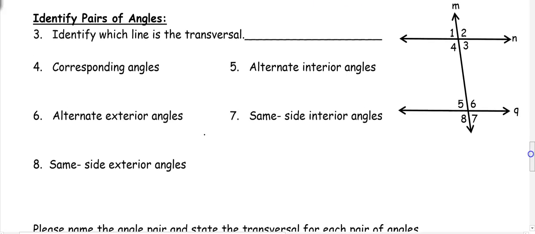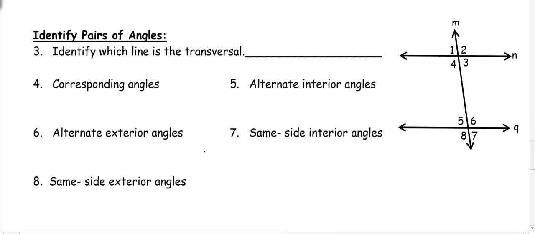So let's identify types of angles using a figure. The first question says identify the line that's the transversal. So the line that's intersecting two or more lines in this case is this vertical line that's a little on a diagonal, line M. So we would say that our transversal is line M. Now we want to identify corresponding angles. So corresponding angles, remember, are angles that are in the same place of our line. So let's say, for example, we pick 4. If we pick angle 4, the corresponding angle has to be in the same position of the other 4 group, which would be angle 8. So an example of corresponding angles in this picture would be 4 and 8.